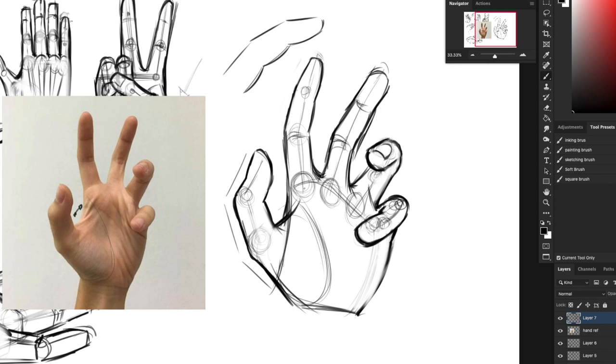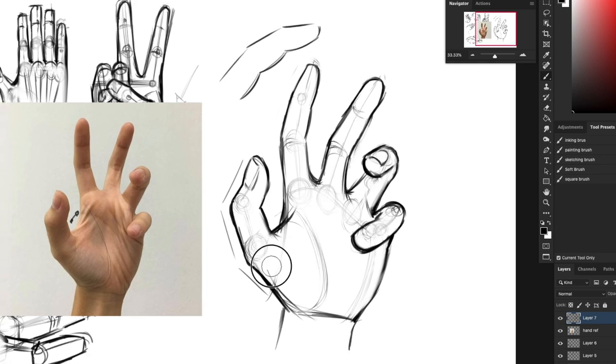A little bit more stylized than the actual picture, but you know, it works. Stylized as kids sometimes. And now I'll just finish this off with some shading, guys, and I'll talk to you at the end.